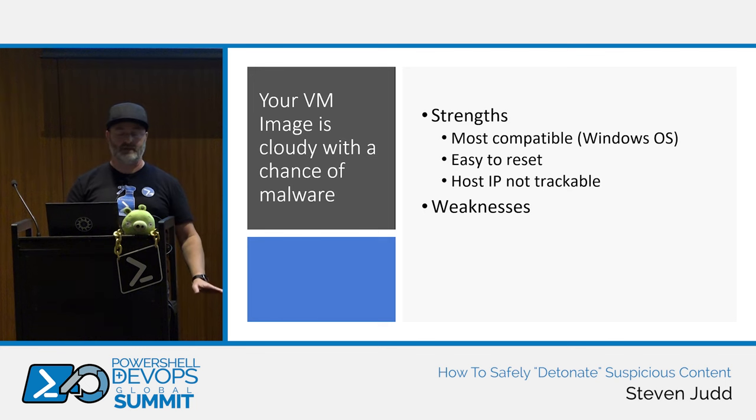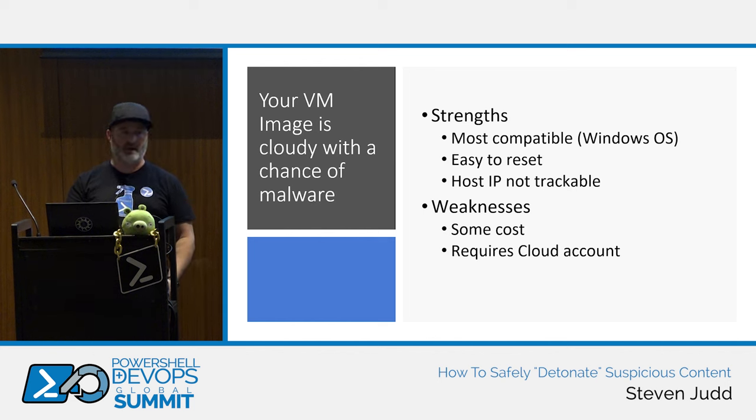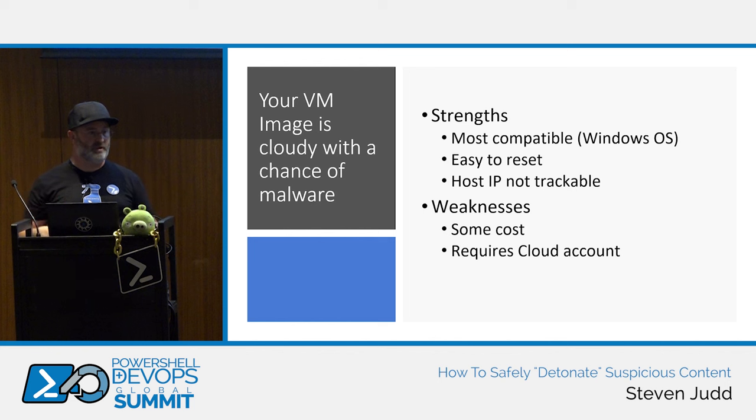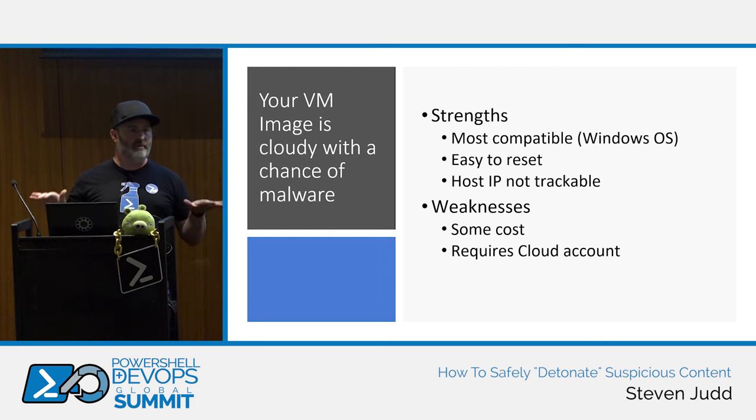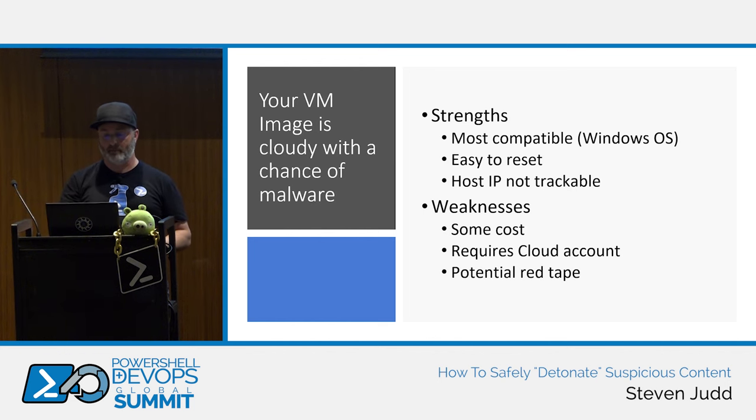What are the weaknesses? Everything has weaknesses. There's some cost. This is not free. You're burning resources in Azure. Burning's not quite right, you're using them. It's effective and it requires a cloud account. I'm using mine, which is fine. It's tied to my credit card, and I have not spent more than $35 ever in a month. And that's when I forgot to turn the box off because I built it after 7 o'clock and it ran until the next 7 o'clock, right? That's why I should do the 2 hour. Save me some money if I mess up.